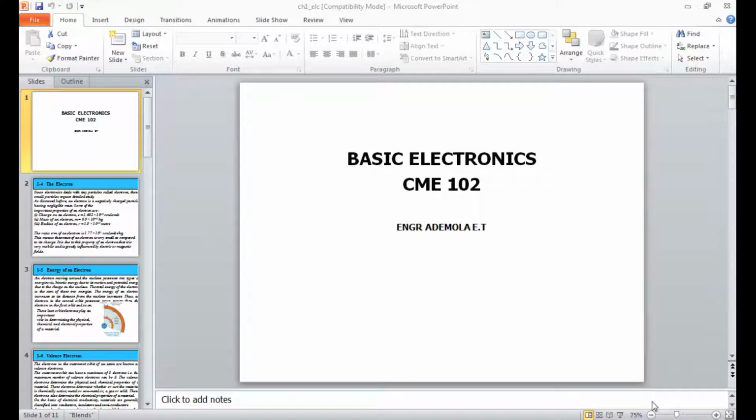In our last class, we looked at Introduction to Electronics. We looked at the application of electronics, and then we looked at its functions. As part of the functions of electronic devices, we said an electronic device can be used for rectification purposes, that is, for the conversion of alternating current into direct current. We also looked at amplification, which can be used to raise the strength of a weak signal. We also looked at its function in terms of control.